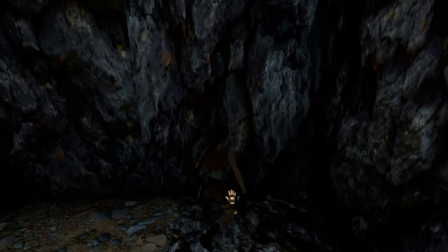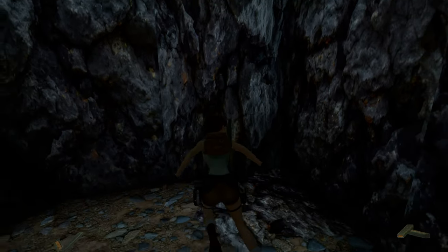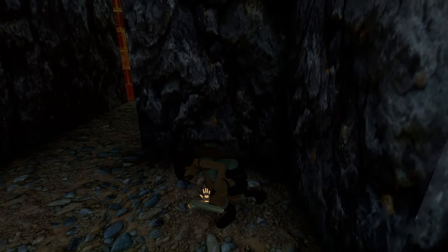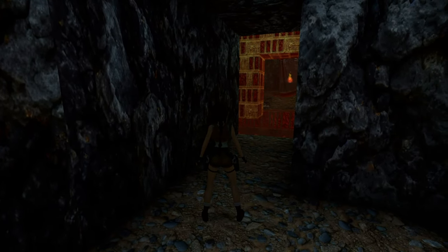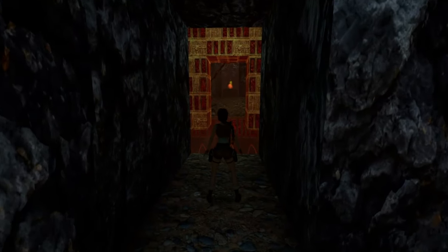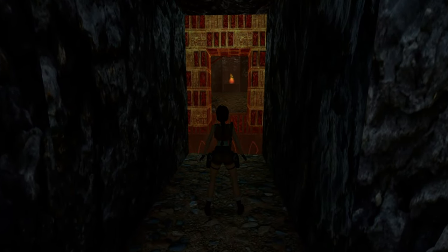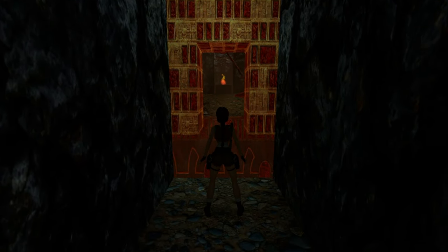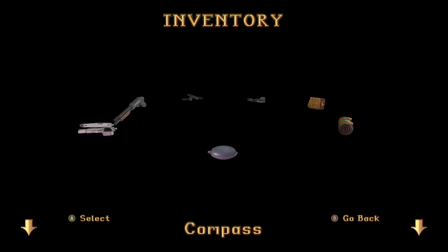But that is every secret in Tomb Raider 1 Remastered. So that should be 45 of 45 secrets. That's in the base game anyway. We've still got unfinished business to take care of in the expansion of this game, which will be the next video. Now we need to beat the game. Let's save.